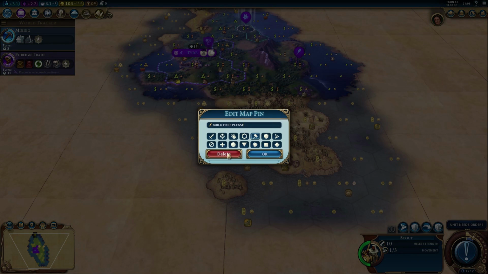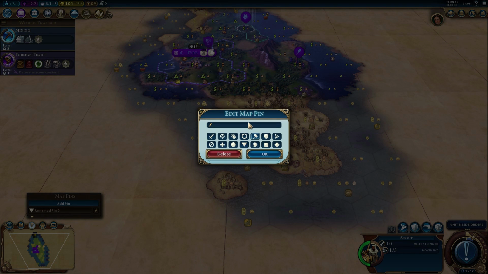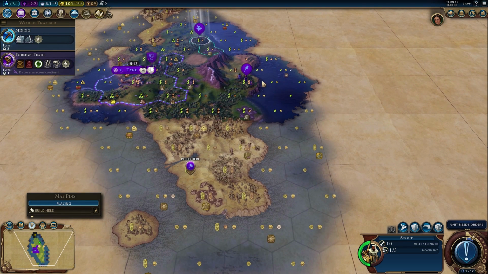Okay, so delete that. Let's drop a pin just there. And do the little buildy hammer thing. And put build here. And then, okay, that. And then maybe right there, where they are, build there. Which could... is that going to be the best thing for us to do? I guess it's a city on this side of the island.